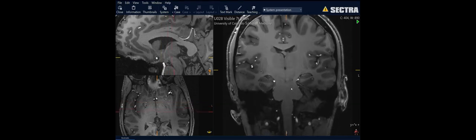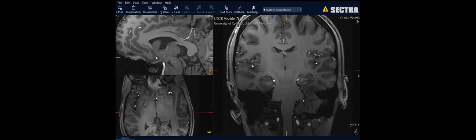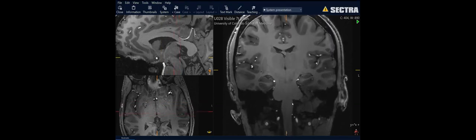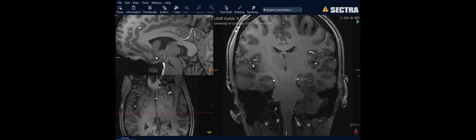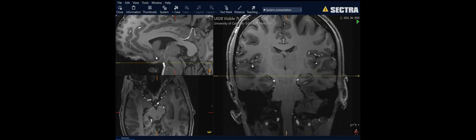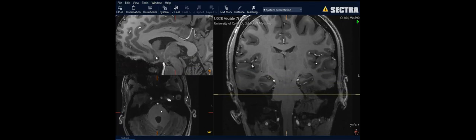But what else can we see? So immediately inferior to the middle cerebellar peduncle is going to be the flocculus of the cerebellum. And it's the flocculus, the middle cerebellar peduncle, and we can see these glossopharyngeal and vagus nerve fibers quite nicely on the other side. But it's this area here that is that cerebellopontine angle, where we're quite susceptible to vestibular schwannomas or acoustic neuromas, as they're called.